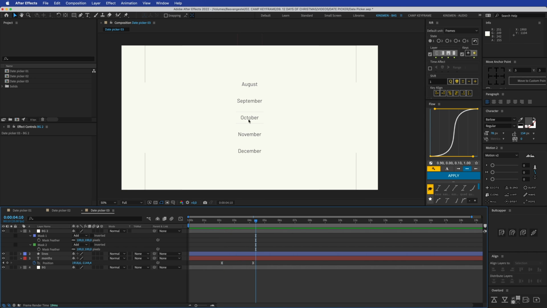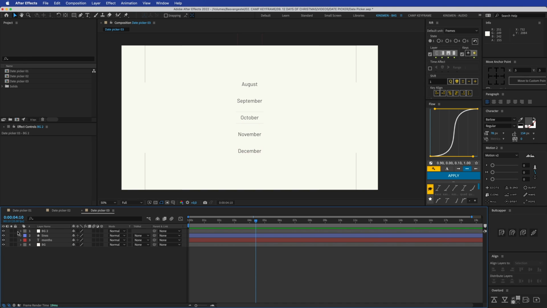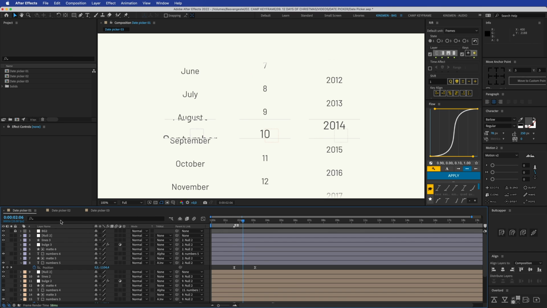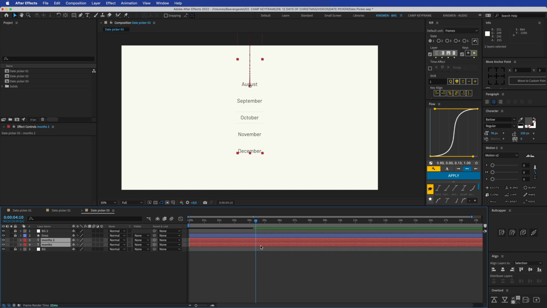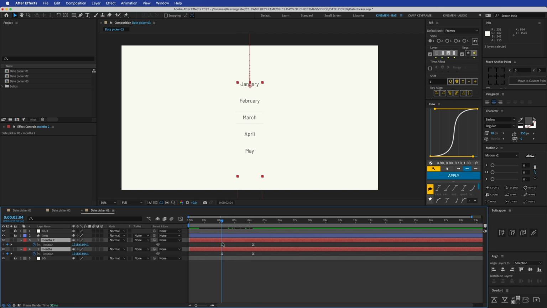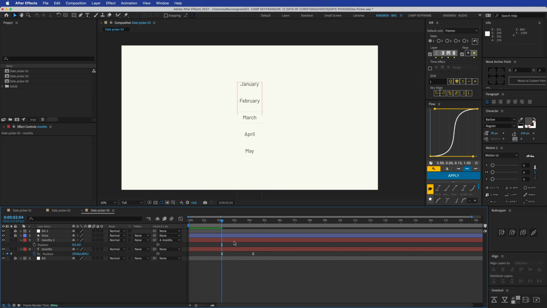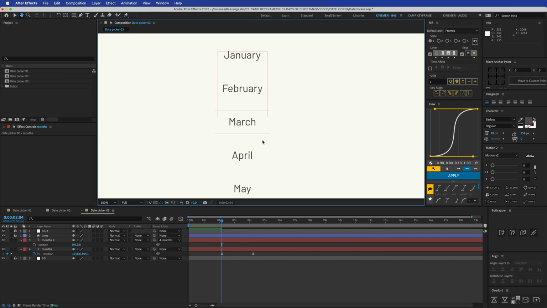And if you want to scale it up, we're going to lock this layer, these two rows, and the lines as well. I want to scale this up like in this example here, in between these lines. I want to have a bigger version of it. So what I'm going to do is duplicate the months we have. Press Command D. I'm going to open these both up and press P for position. I'm going to delete both of these keyframes and just parent this one to the bottom one. So we only have this one to worry about if we want to change the length or something. This is just following this one along. And then I'm going to create a track mat. So I'm going to go to my rectangle tool without having anything selected.